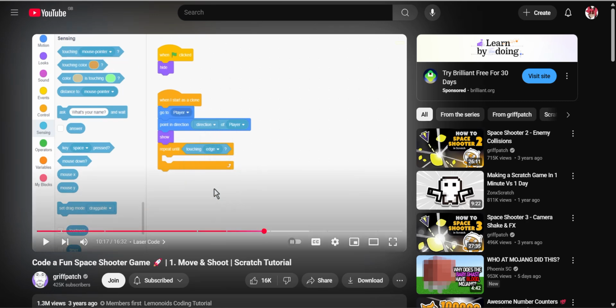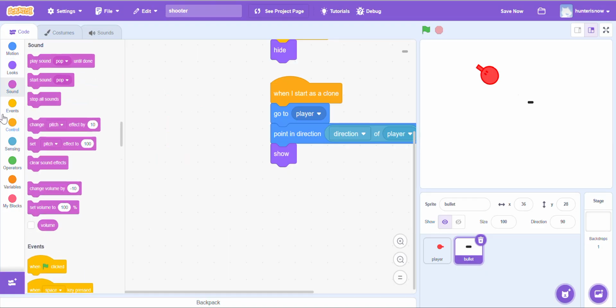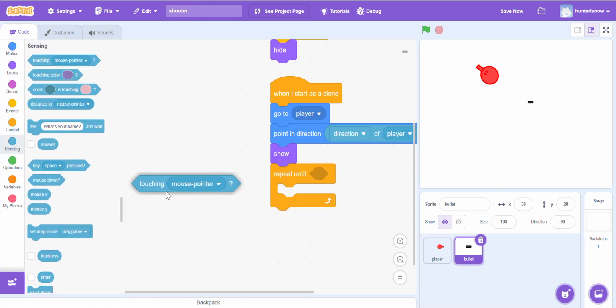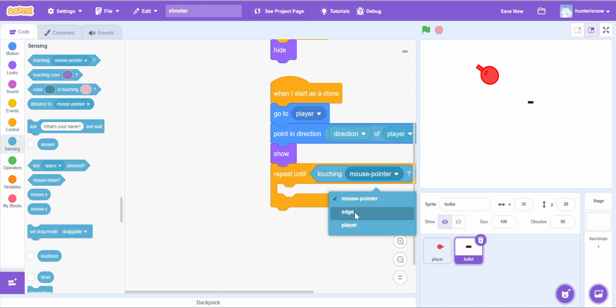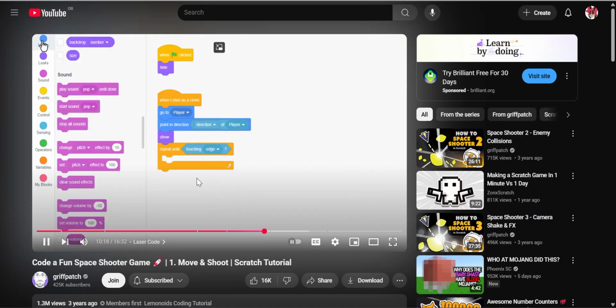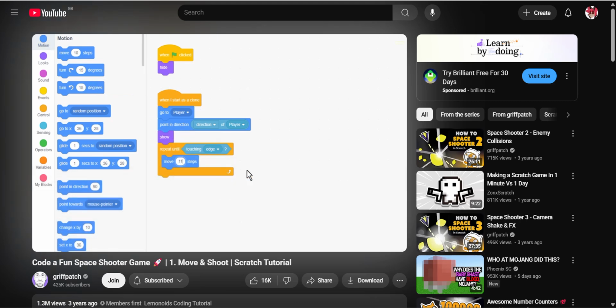Within the repeat, drop in a move block. And I'll change it to be 11 steps.